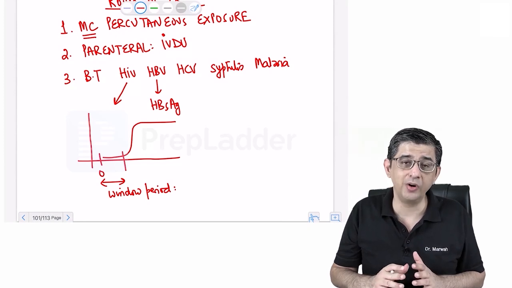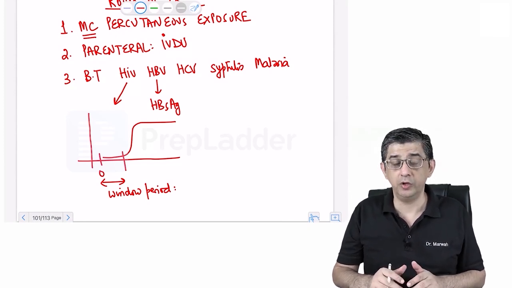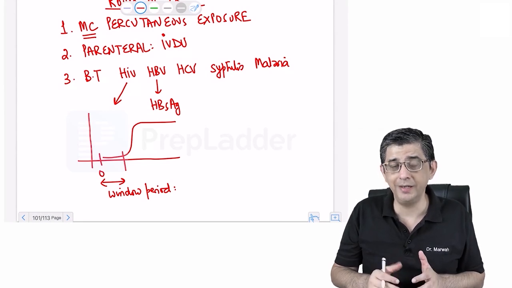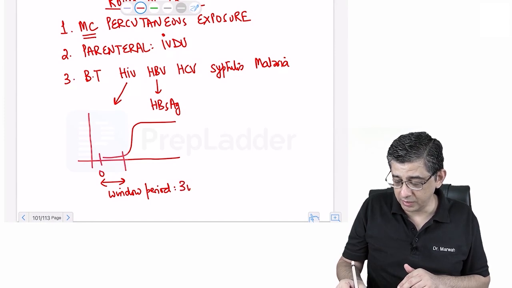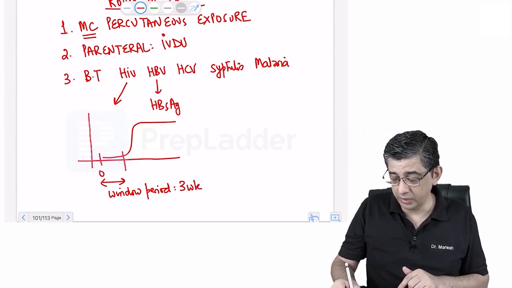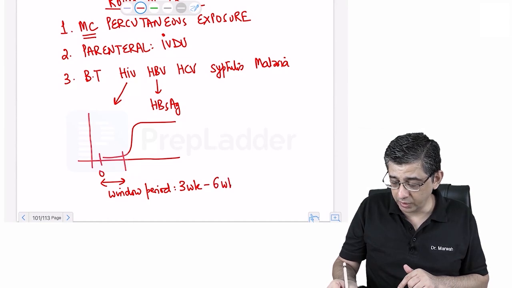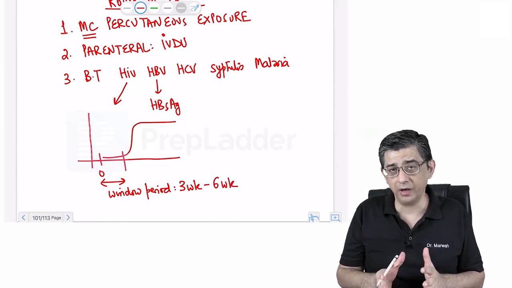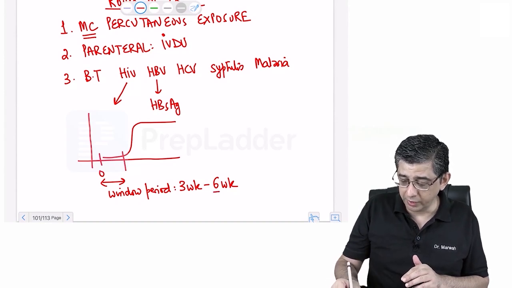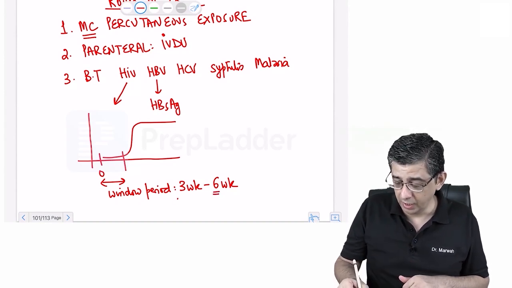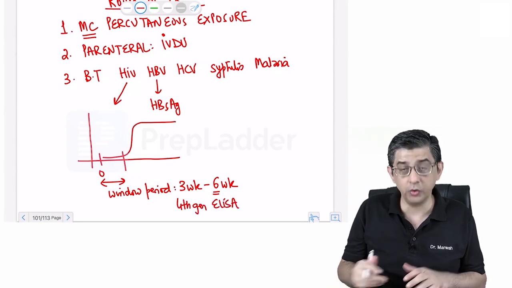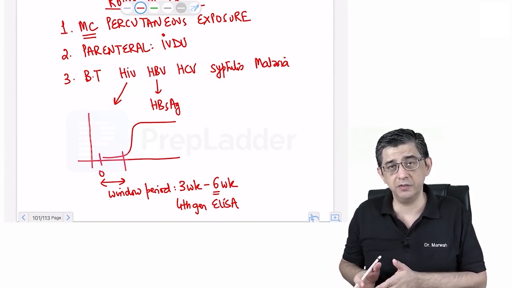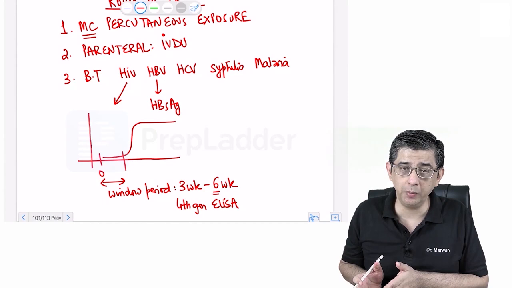So this varies according to the kit that is being used. For the 4th generation ELISA, the latest kit that is available for HIV, you can detect the infection as early as 3 weeks. With the older generation, when I was a student your age, I used to read about 6 weeks. So it's a range. In older MCQs, you will read window period of 6 weeks. With the current 4th generation ELISA, if somebody had sexual contact today, after 3 weeks, if he's tested, his ELISA will definitely turn out to be positive.